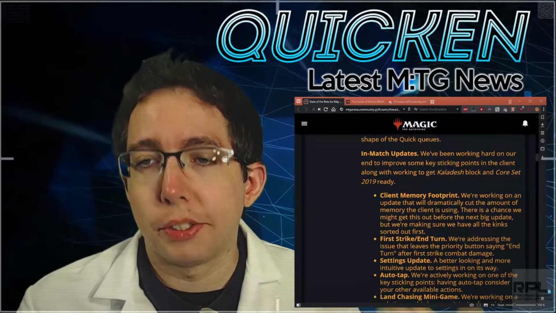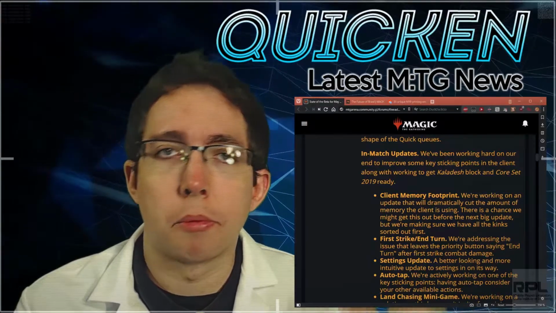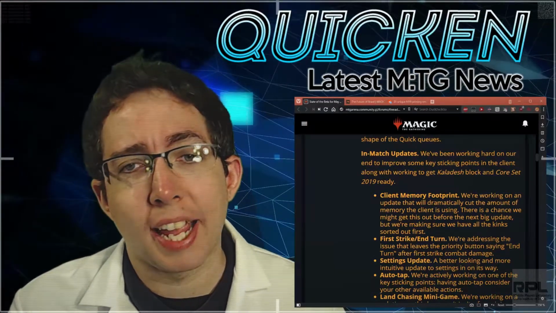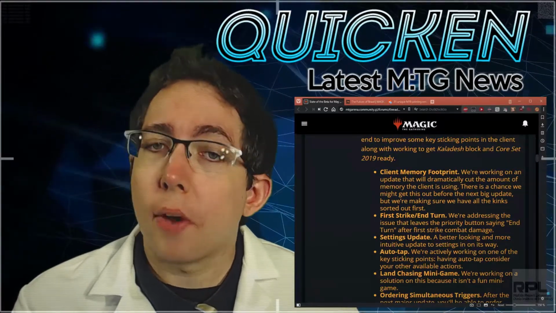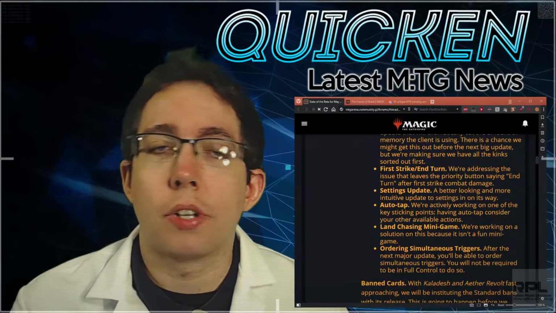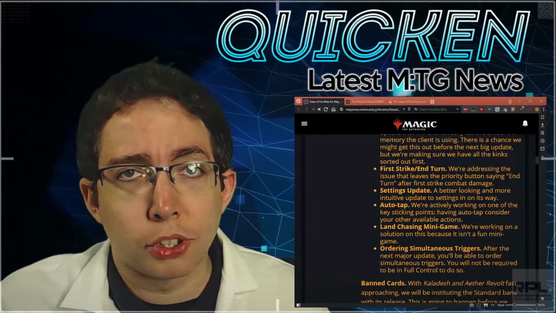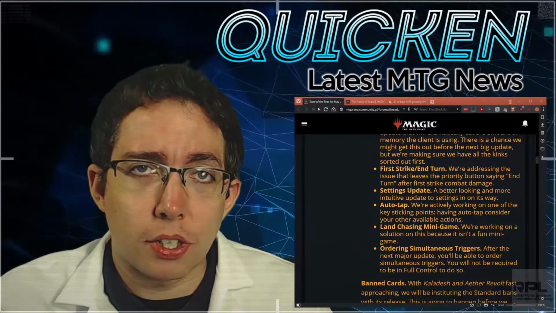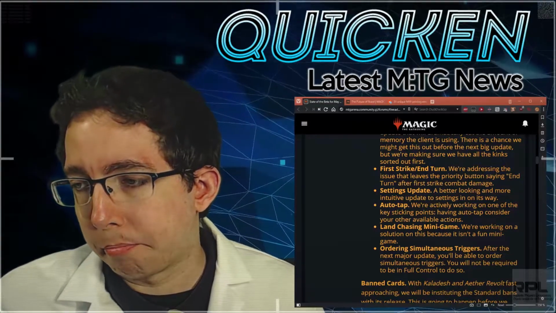So they've been reducing the client memory footprint. That actually happened a little bit earlier, a couple weeks ago. They've been reducing how much memory the game takes up. So they're going to do another update to do that again. They're going to change the issues that have been going on with first strike and end of turn. Basically, if you have first strike or double strike, when you click on it, it says end of turn instead of like continue combat, basically. So they're gonna fix that.